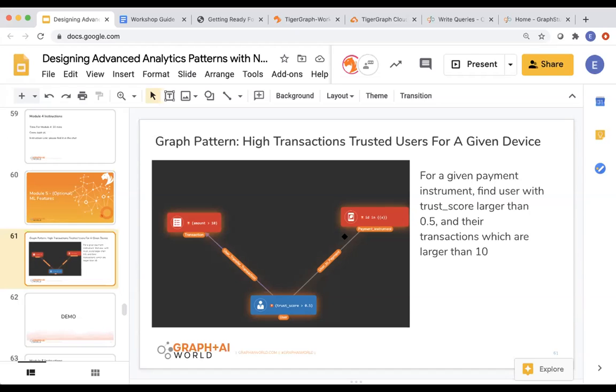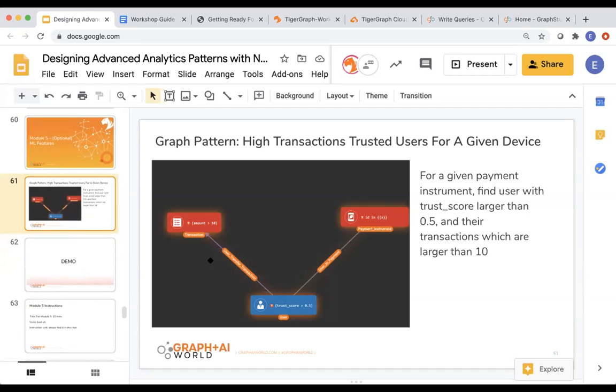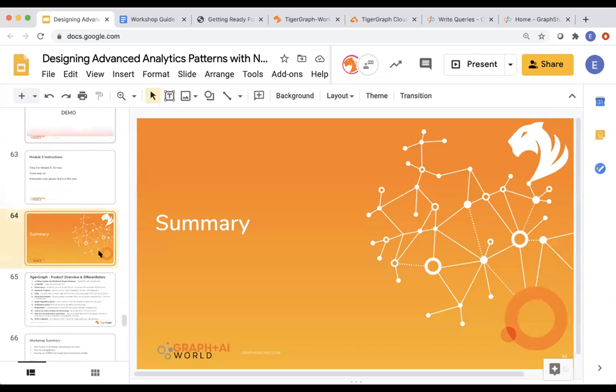Again, it leverages the concept of parameter and filter. By following the instructions in some of the previous steps and also the documentation, you should be able to finish this pattern as well. Okay, let's jump back to the summary.